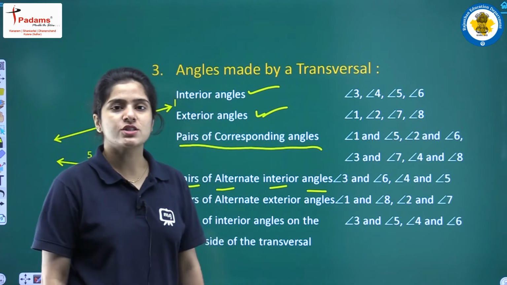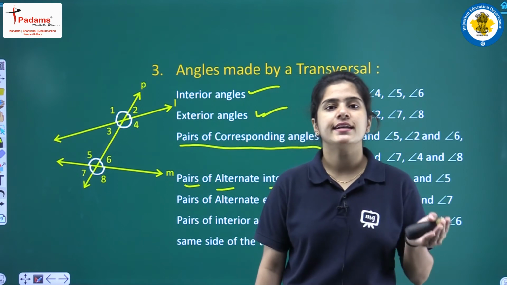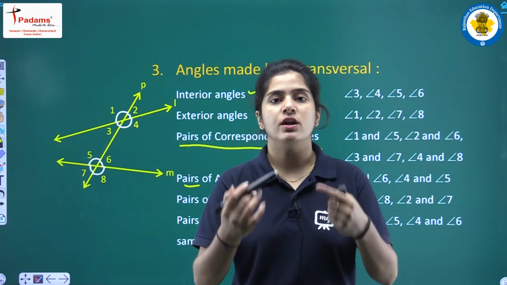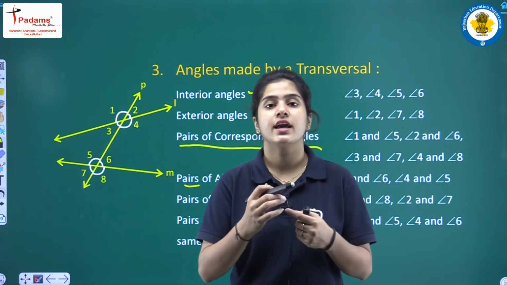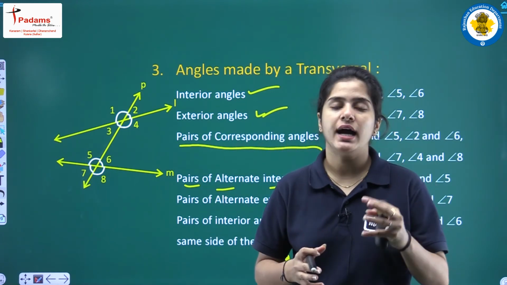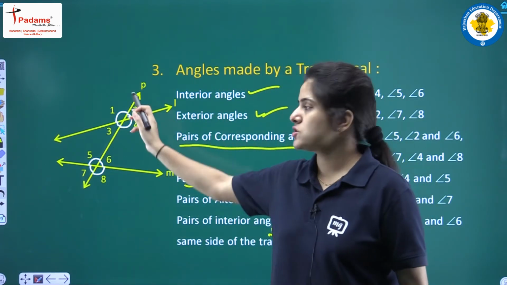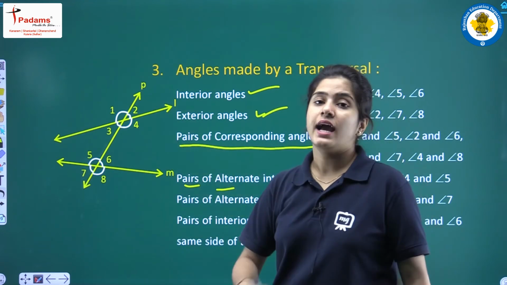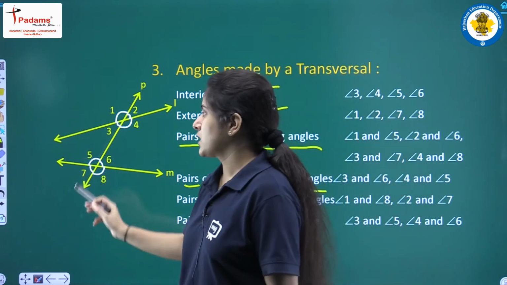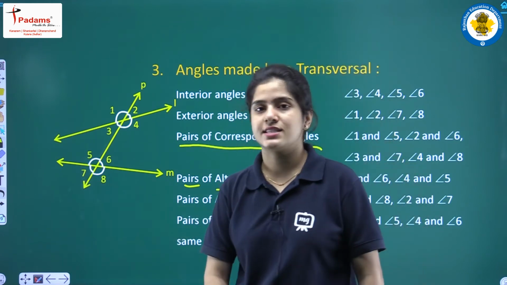Okay students, first of all we will be talking about alternate angles. What are alternate angles? What does alternate mean? Opposite, basically. Okay, so what will the pair of alternate angles be? Those which are opposite to each other. Okay students, so by interior we mean the inner ones, by exterior we mean the outer ones. For example, 1, 2, 3 and 4. In 1, 2, 3 and 4, the exterior angles are 1 and 2 and the interior angles are 3 and 4, right? And if I am talking about 5, 6, 7, 8, the interior angles are 5 and 6 and the exterior angles are 7 and 8.